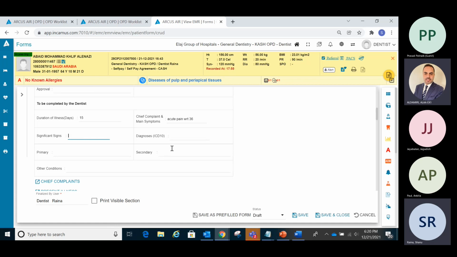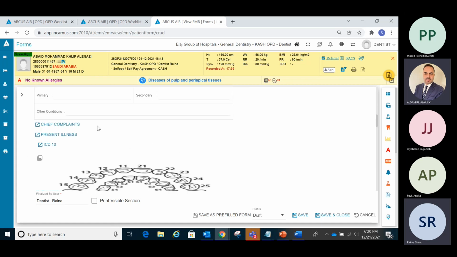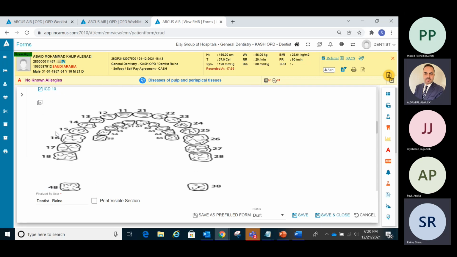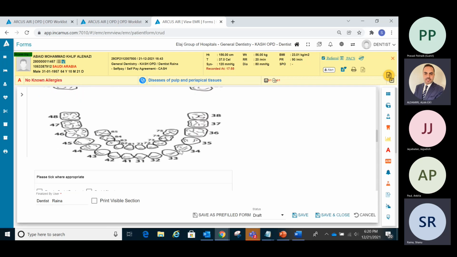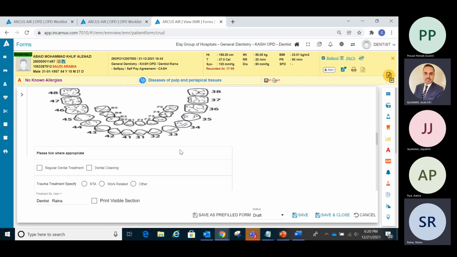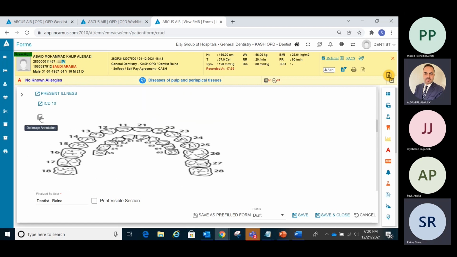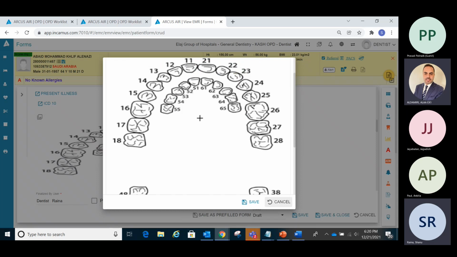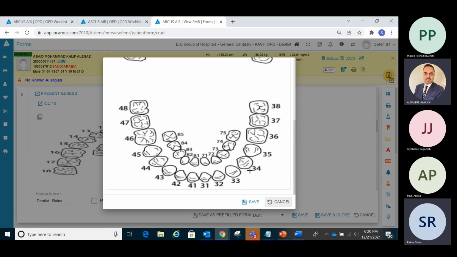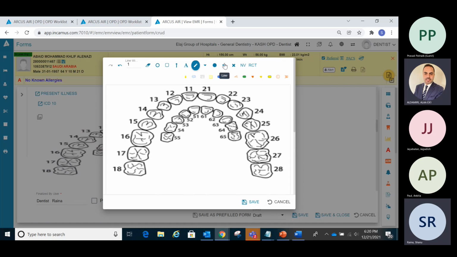Diagnosis, then primary and secondary diagnosis, other conditions, chief complaints, present illness, we can auto-pull here. This is the chart. Again, we can use the annotations to make changes in this chart. Here is the option to do the image annotation. And if I want, I can make the changes here in the 3-6 option, selecting the relevant tool.